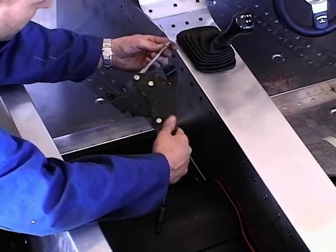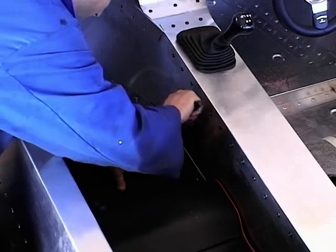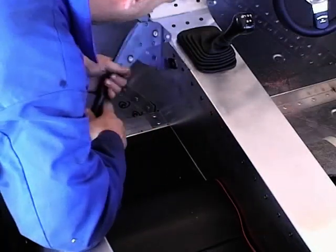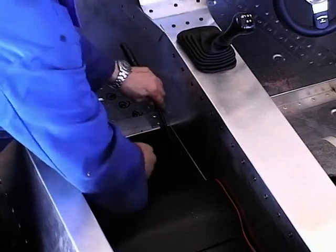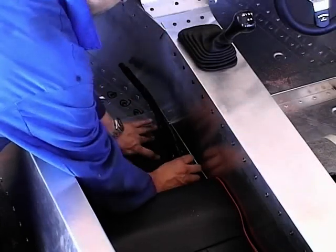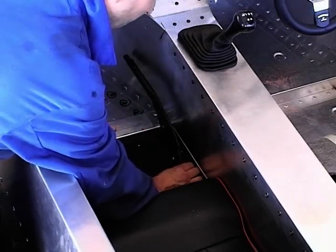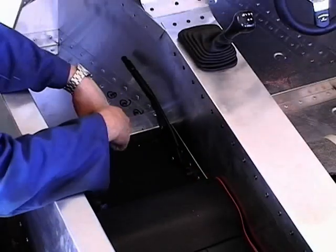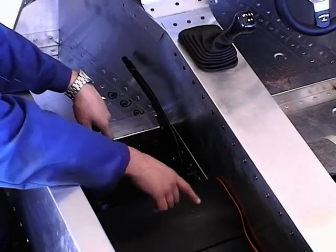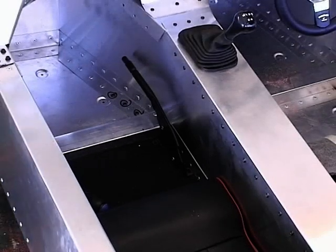you're going to put your handbrake through the hole there. Line it up with the two holes, there and there. Sorry, trying to put it on the wrong way around. So that's going to sit there and there. So as you can see, bent that into position, and that's going to miss the side there. So then we can just put your bolts through and cramp it up. And of course you're going to fit your handbrake cable and everything to that. We're just showing you how to fit the lever at the moment.